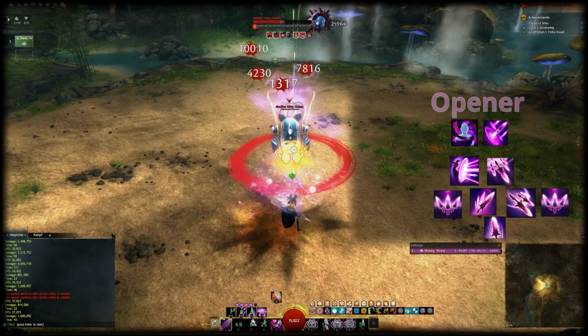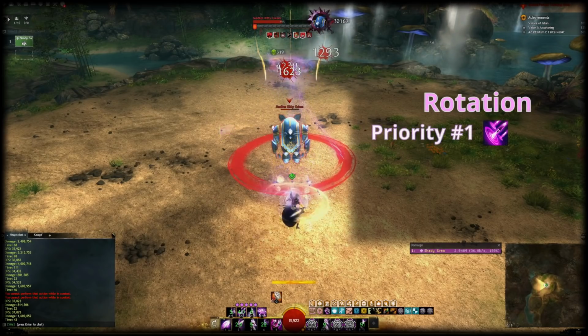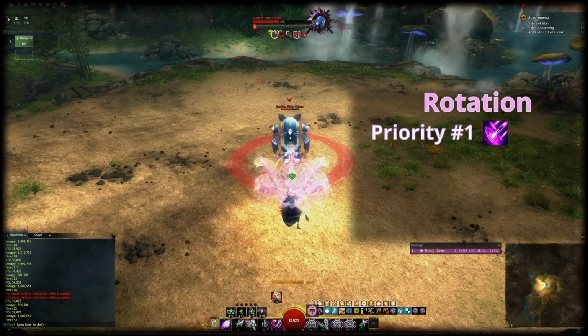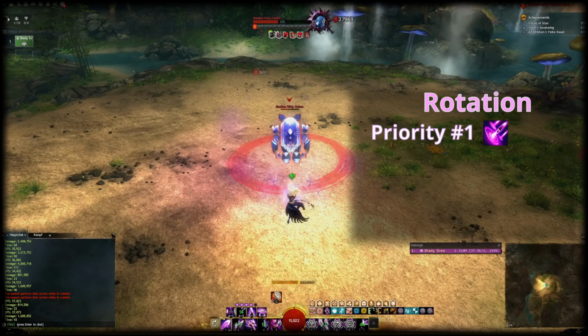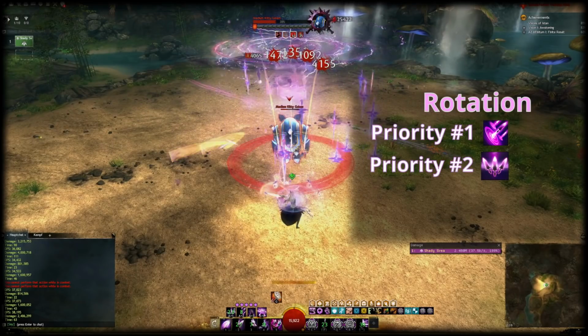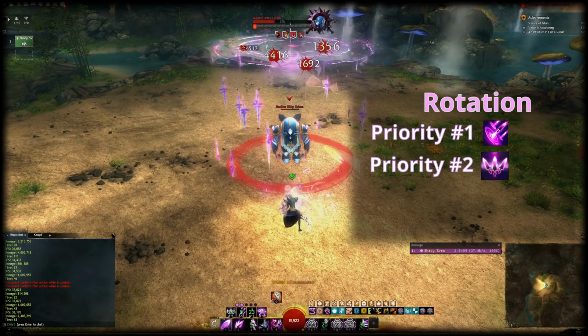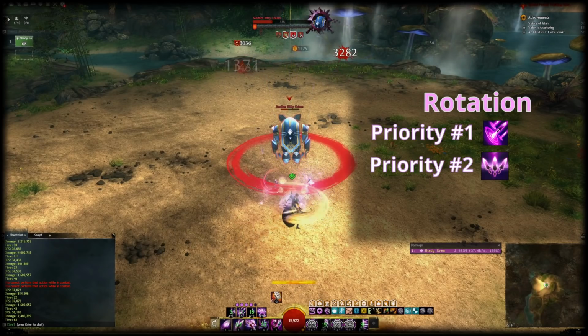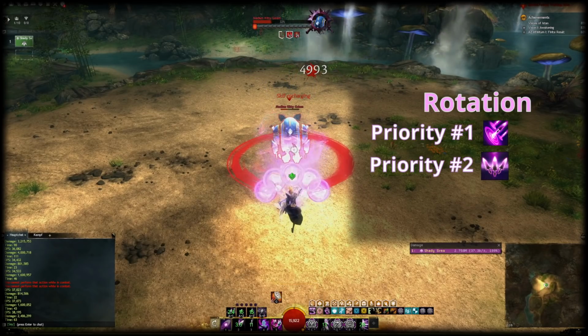The priority, as I said before, is Blade Song Sorrow. It's also a good opener for open worlds because it grants Fury, so you have the crit chance and expertise buffs covered for a bit. Then priority number 2 is Blade Song Harmony. You should be reaching full blades within a maximum of 2 to 3 seconds after casting the last Blade Song, so you can use Harmony whenever it comes off cooldown 2 to 3 seconds before Sorrow does.